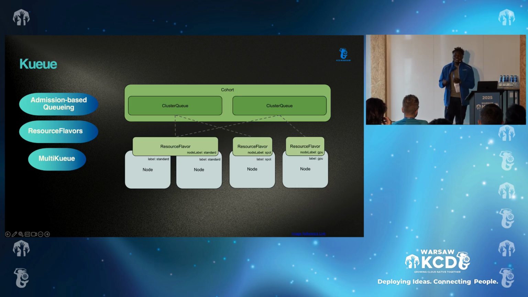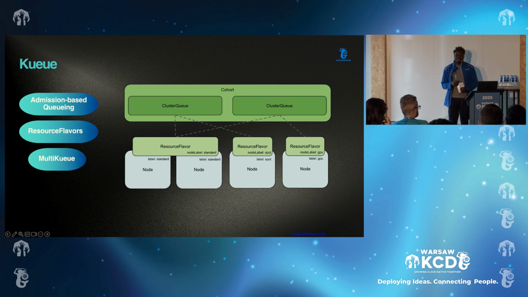In a case whereby there is no capacity to schedule that particular job, that particular request or job is not even going to get to the scheduler at all. In that case, it is kept in the pending state. Then once enough resources are available, it can be admitted. That is why we call it admission-based queuing.